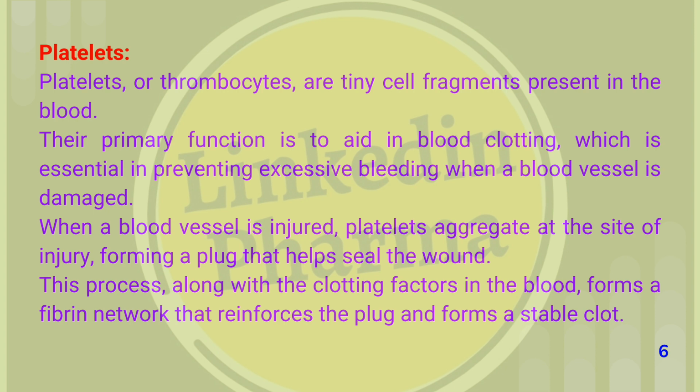Platelets, or thrombocytes, are tiny cell fragments present in the blood. Their primary function is to aid in blood clotting, which is essential in preventing excessive bleeding when a blood vessel is damaged. When a blood vessel is injured, platelets aggregate at the site of injury, forming a plug that helps seal the wound. This process, along with the clotting factors in the blood, forms a fibrin network that reinforces the plug and forms a stable clot.